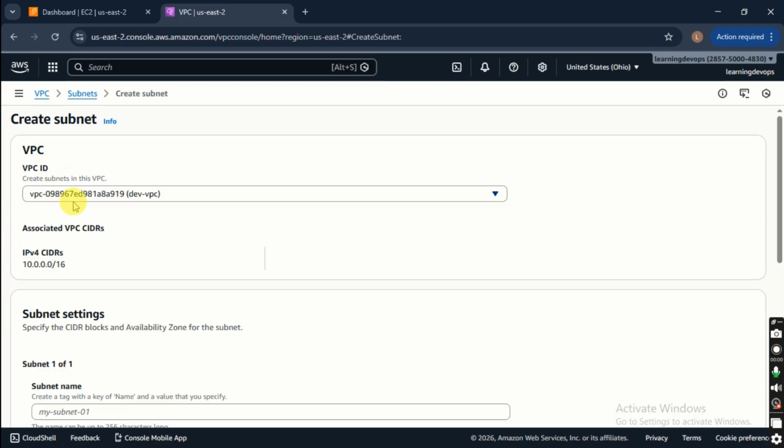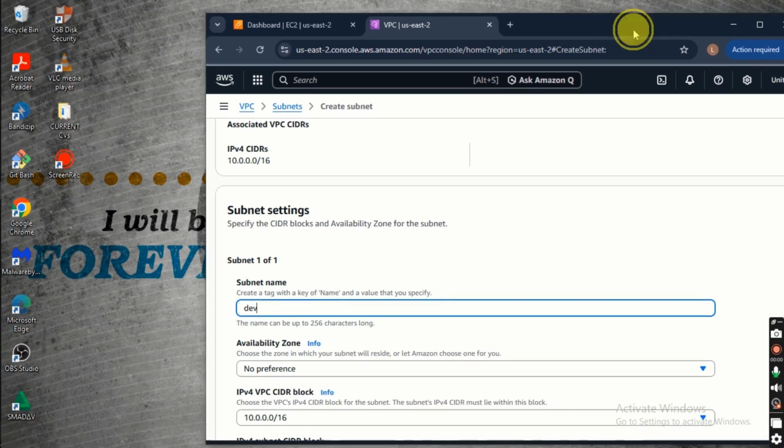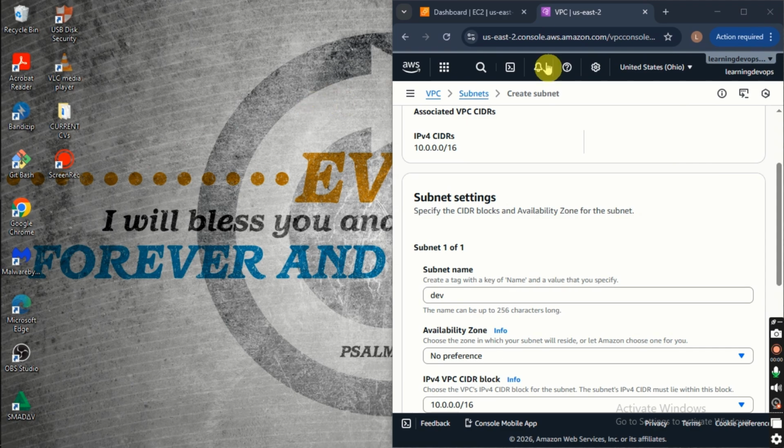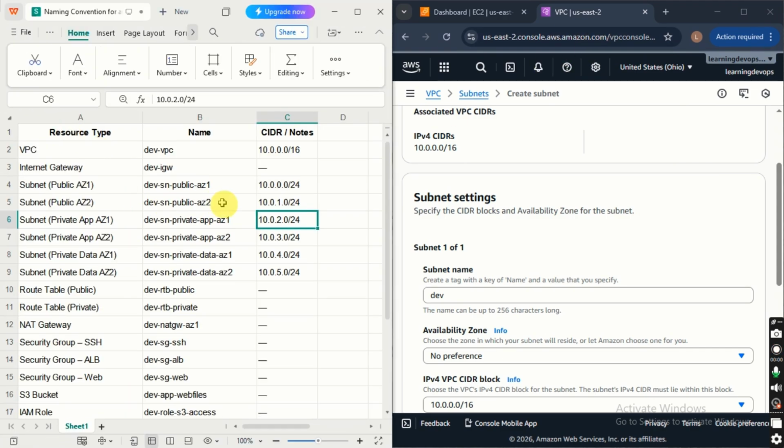Now we are going to be creating the app subnet, which is private, and here you can also check the naming convention. Okay, let me divide my screen so that it is very easy. That's okay. So here we are doing the private app subnet.